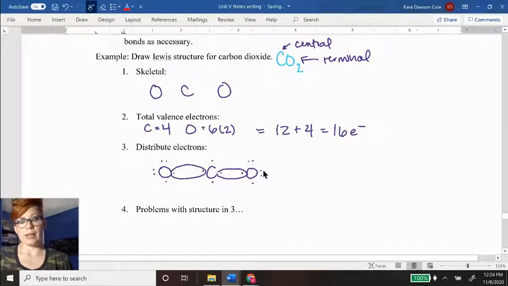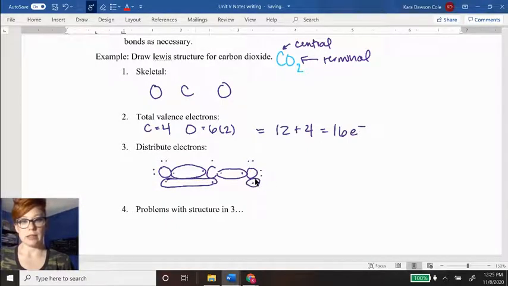That's a problem because oxygen does not have 8 total electrons around it, and carbon also does not have 8 total electrons around it. So the way we fix this is we make a double bond between the oxygen and the carbon here and here. So my structure then becomes O with 2 lone pairs of electrons. O should always have 2 lone pairs of electrons, a double bond to carbon, and a double bond to another oxygen.